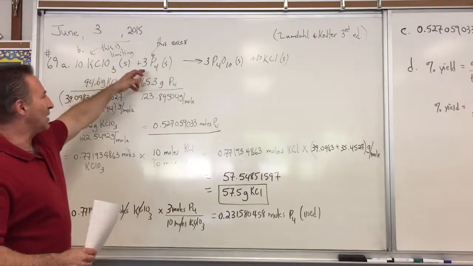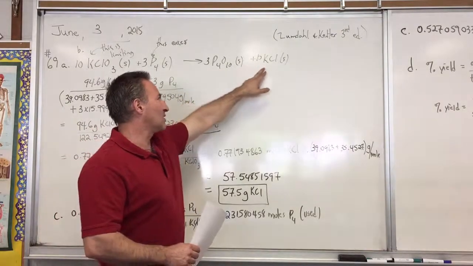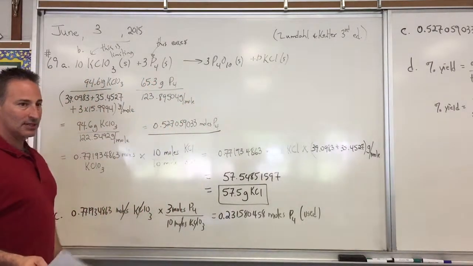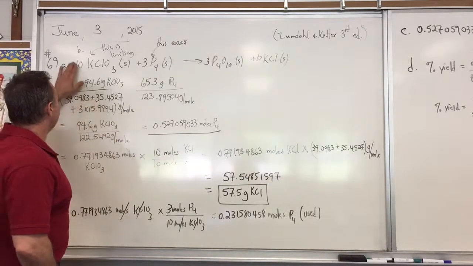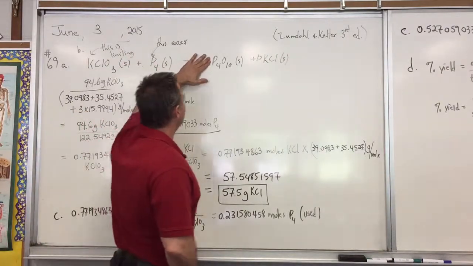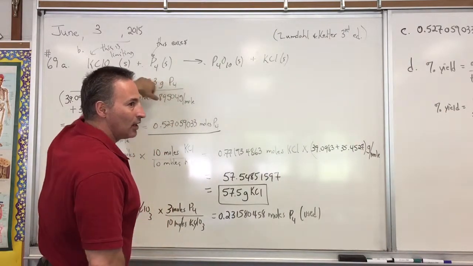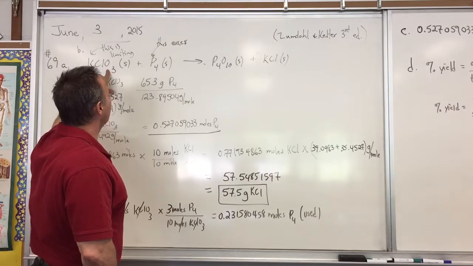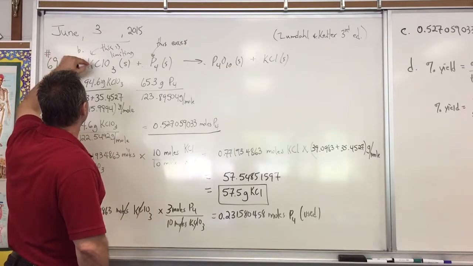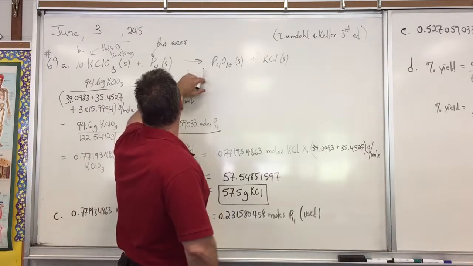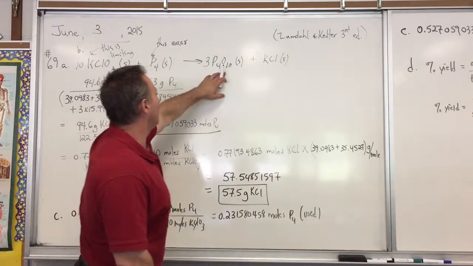What I've done is I've written the reaction, potassium chlorate reacting with phosphorus to form tetraphosphorus decaoxide and potassium chloride. I then had to balance the equation. I can take you through that. This is what I had originally. When I saw that I had 10 oxygens here and 3 oxygens over here, I realized I had to put a 10 over here and a 3 over here to get the correct number of oxygens. So I now had 30 oxygens here and 30 oxygens there.